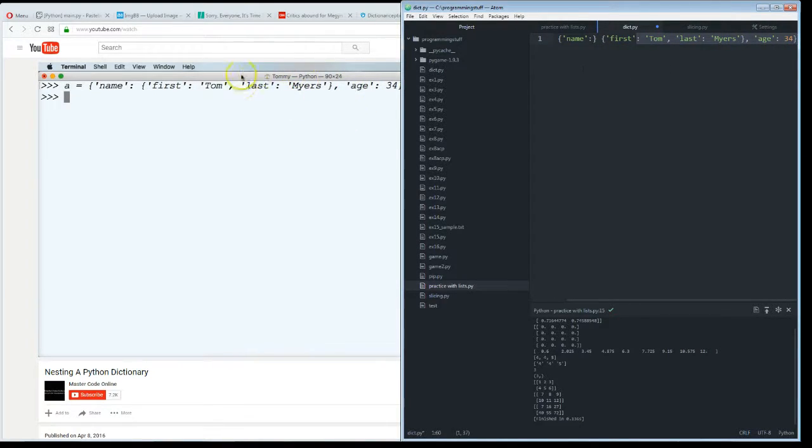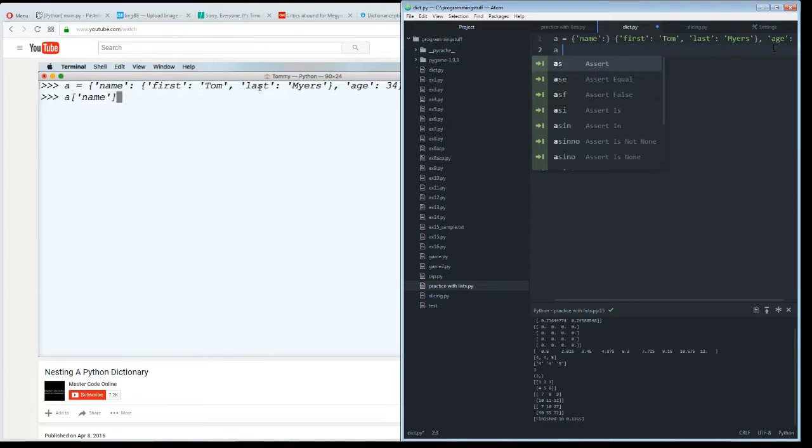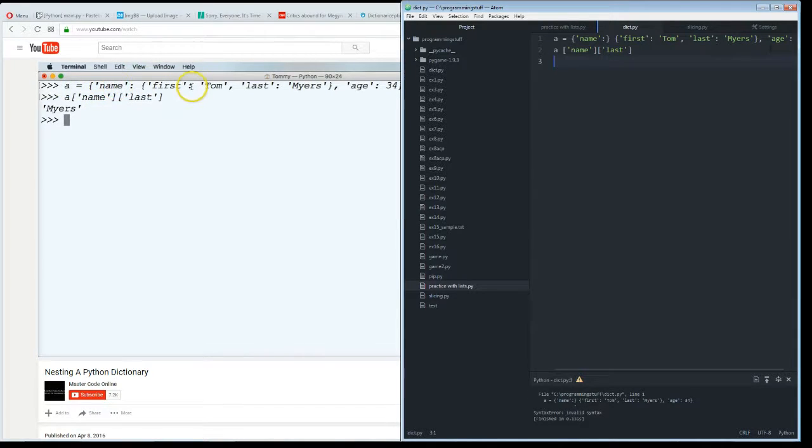So the first thing we want to do is access the last name. How do we do that? We do A, square brackets, just like we did with regular dictionaries, name. So we got access to the first key, and then we need access to the second key. So close out your square brackets, and another set of square brackets, and this time we're going to do last. Hit return, and we get Myers. As you can see, when we work with nested dictionaries, or nested data types, we have to access the first key and then access the second key inside that. So we're going inside this one, and then one level down into this one. All right, so it's pretty simple.